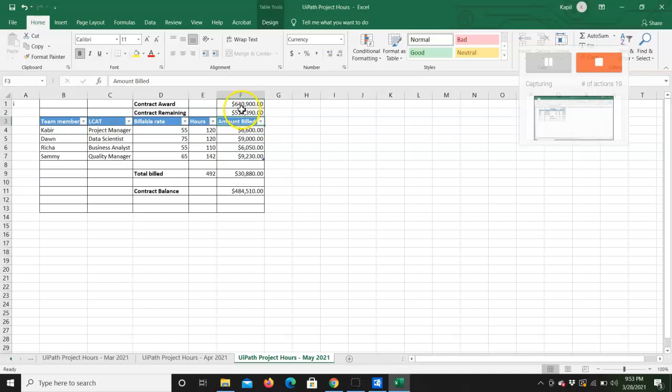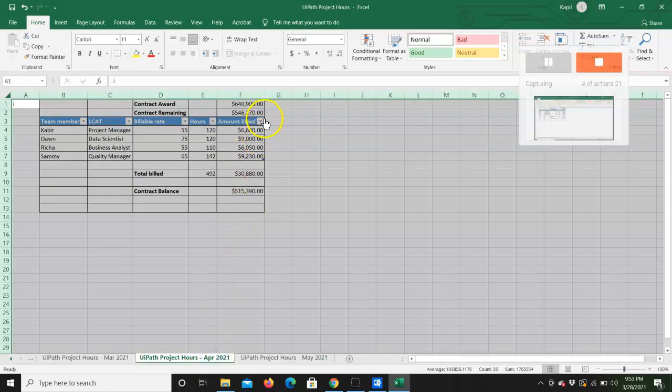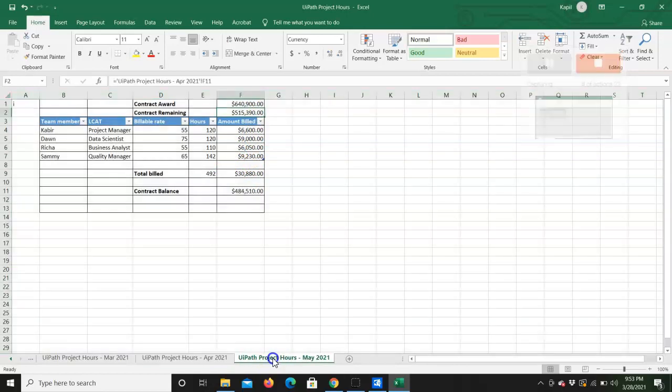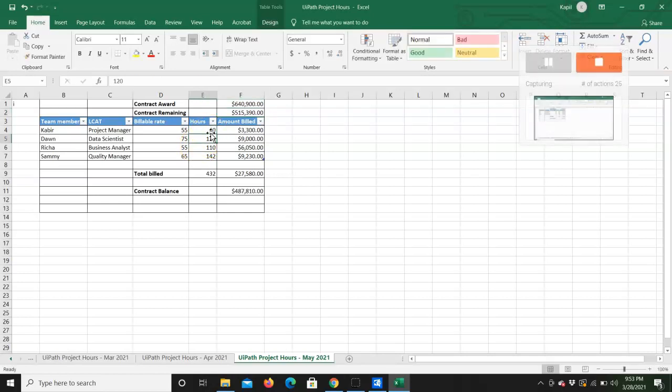So there you go, we have successfully taken the amount from the April 2021 balance sheet, which was 515. Yes, it has been pulled over here, and then we determined that maybe the project manager just worked 60 hours in May.